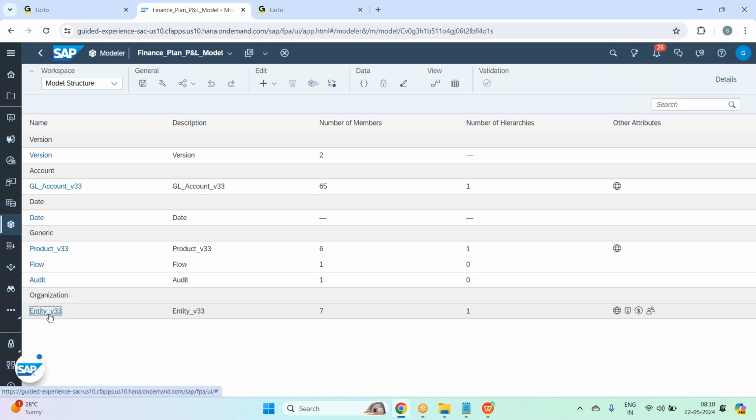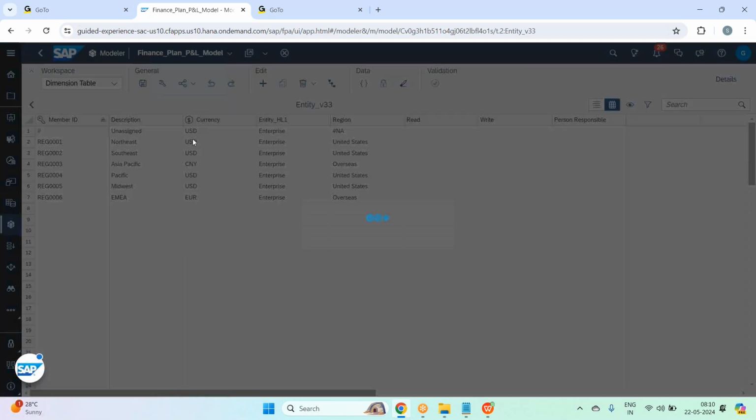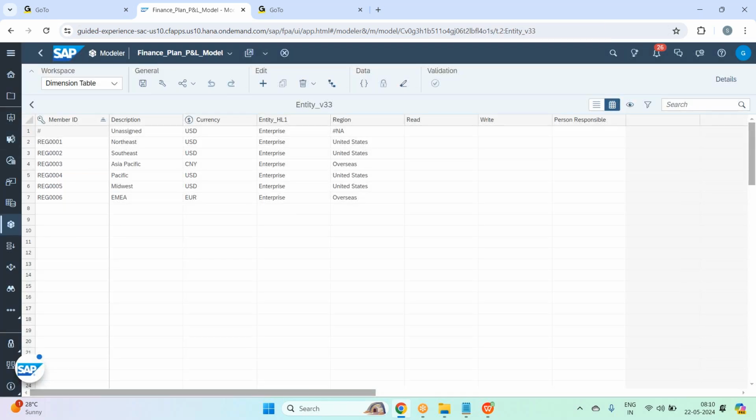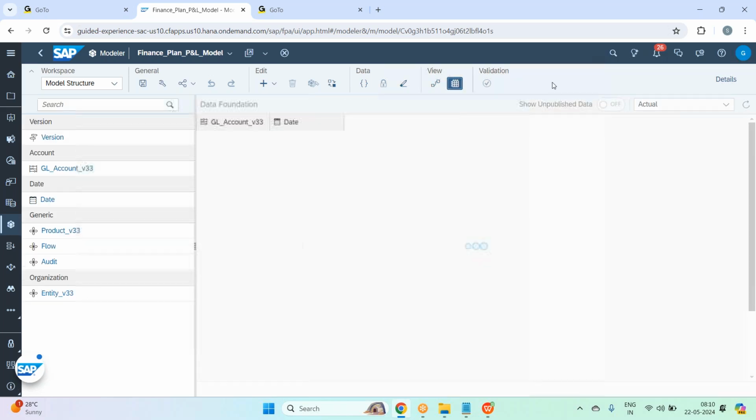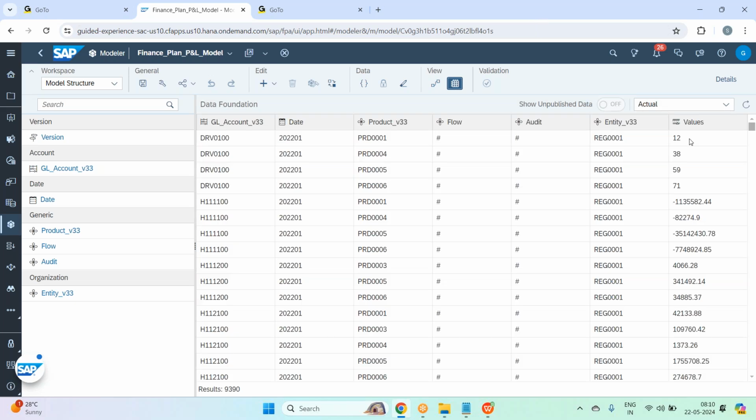Check your data. This is anyway a public dimension. You'll see public dimension data only. Satya, one question here. In the account dimension, we have maintained many measures, right? So here you have mapped only one measure. Which one is it mapped to? See, this value will be mapped to your account dimension. Here you see, this account data for this date for this product is full. When you have an account dimension, you have only one measure, that is value.